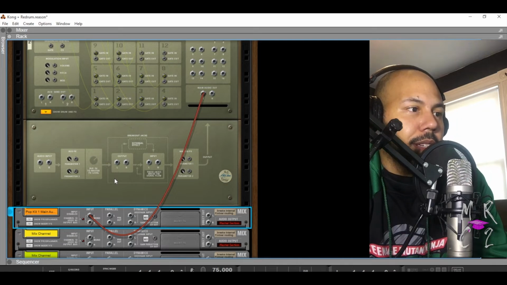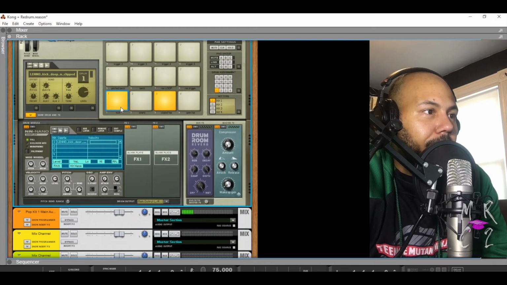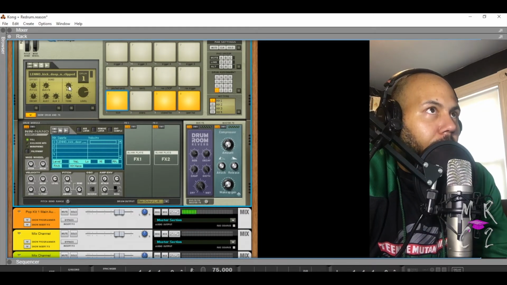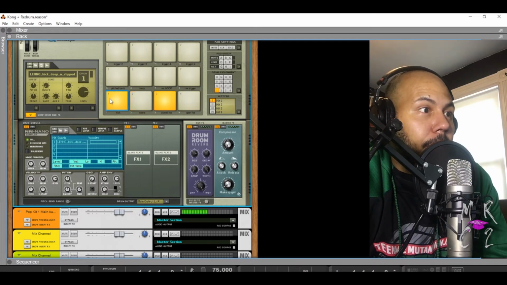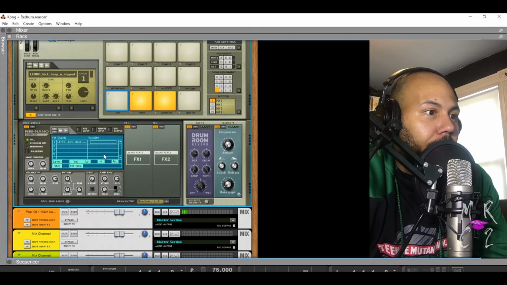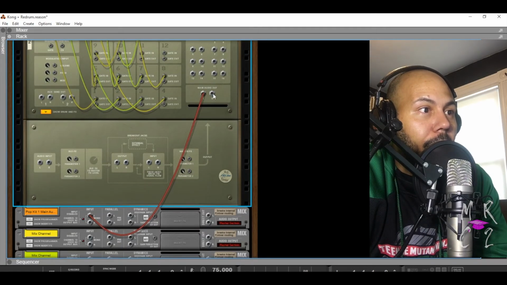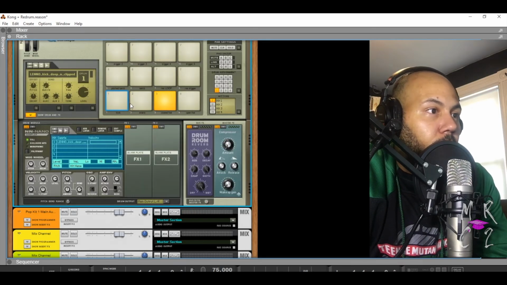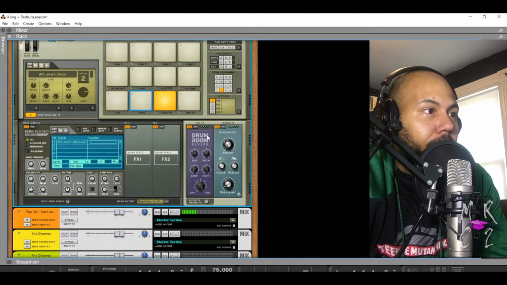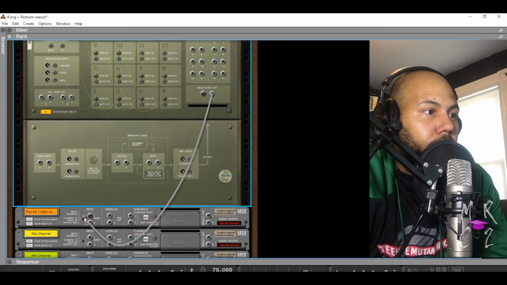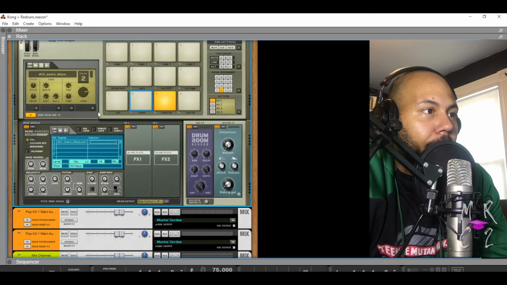So the thing about this is, because it's channel left, I'm going to pan pad 1 all the way to the left. And that's how I get that signal to be only the kick. Because right now, again, we saw that main output 1 is going to be 1 and 2. So when I do 2 for my snare, I need to have that panned all the way to the right so that I hear it.